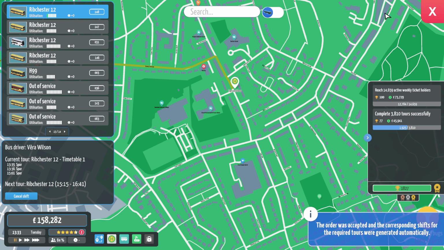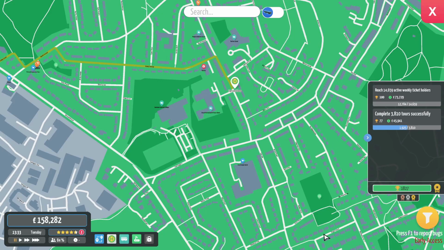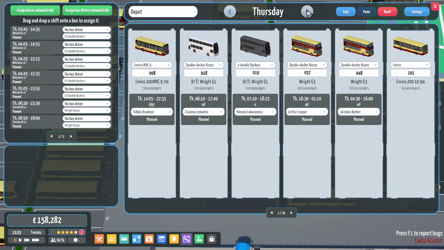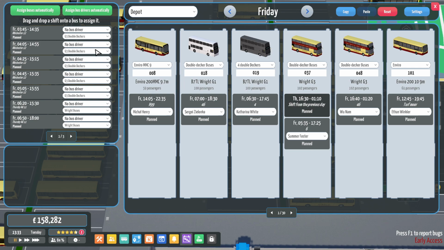Right. One second. Let's pause it. We are paused. Yep. Shift schedule. Friday. Right, let's find a double decker.